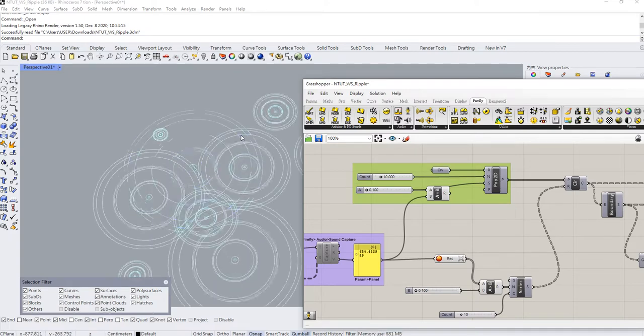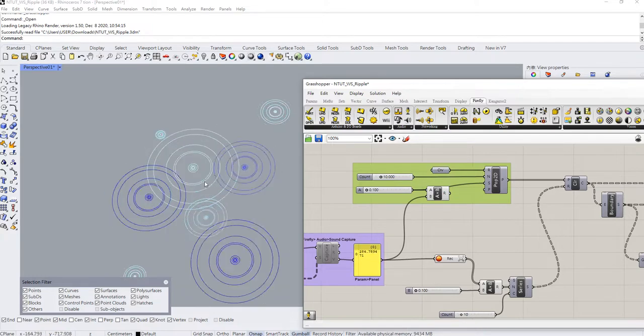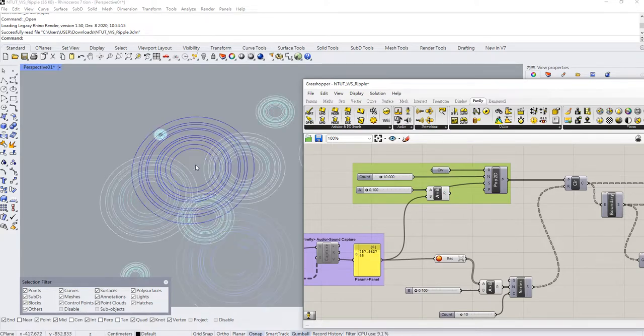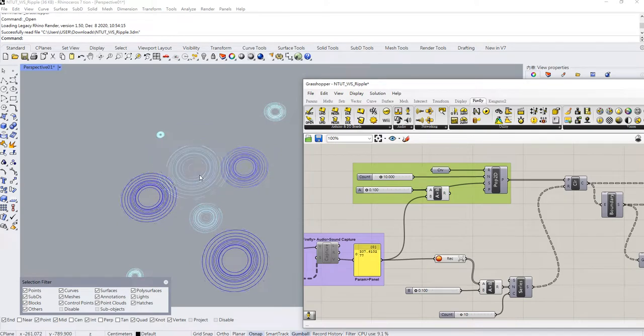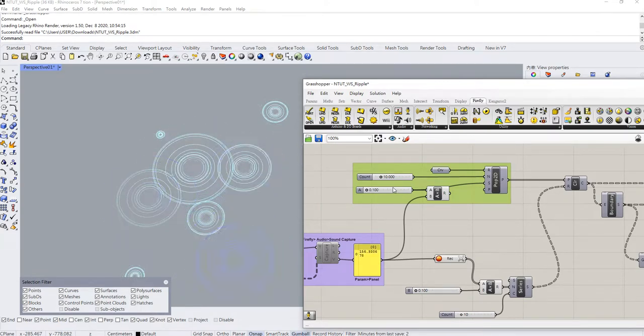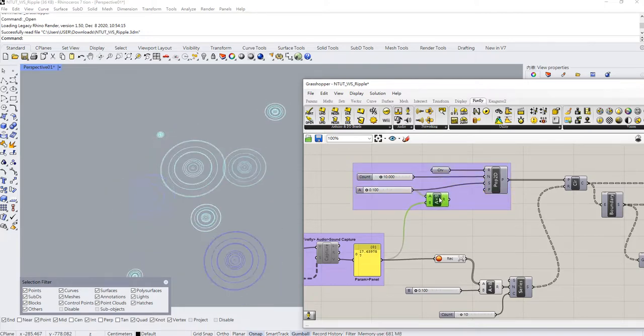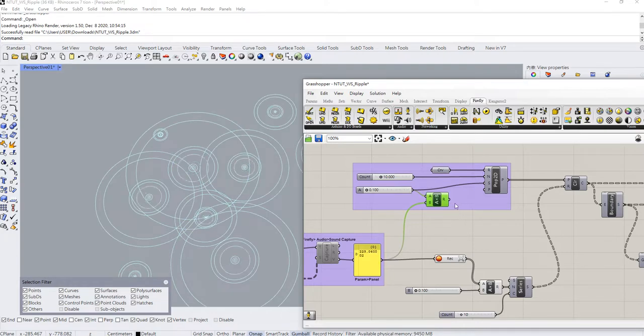If I want to create a ripple, basically the ripple is composed of multiple circles, right? So in order to create circles, we need to have center points. So we're using the Pop2D to generate center points, and the number of the center points will change depending on the value of the song.